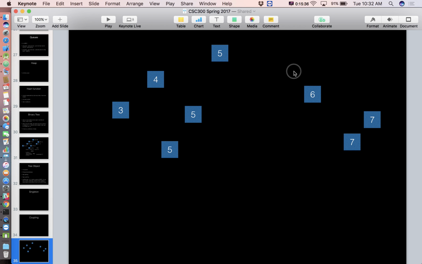Okay, so now let's say I place this 6. Where would this 6 go in this tree? Well, if I dropped a 6 here, remember we have the Plinko approach. That's the game, right? Plinko? You seem to be an expert on this. Yeah. All right, so we dropped the 6 in here. 6 is not less than or equal to 5, so it's greater than, so we'll try to add it to the right that exists, correct? All right, so the 6 would go here. What happens to these two 7s? Would they still be relative to that 6 in the same place?